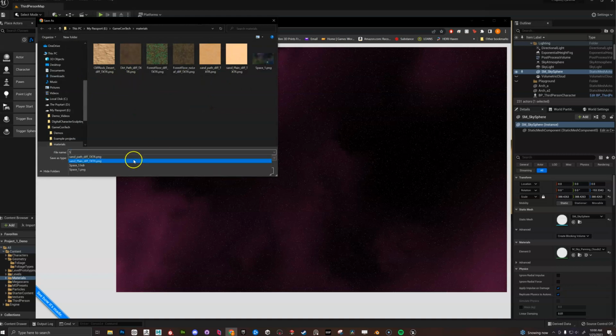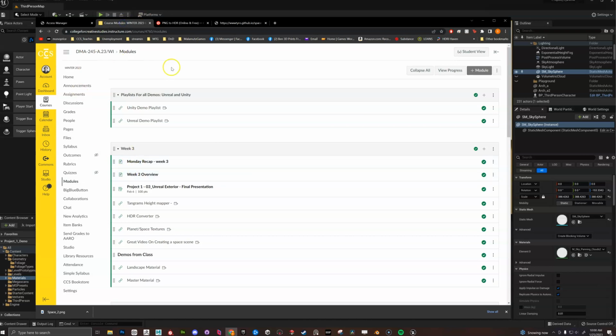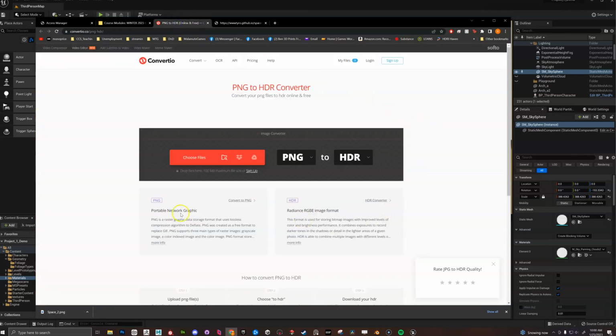We'll just call this space 2. I had one from earlier. We'll save it. And the important thing for this method is your image needs to be in an HDR format. So if we look in our course module under week 3, you'll see an HDR converter, which will link you to this page.